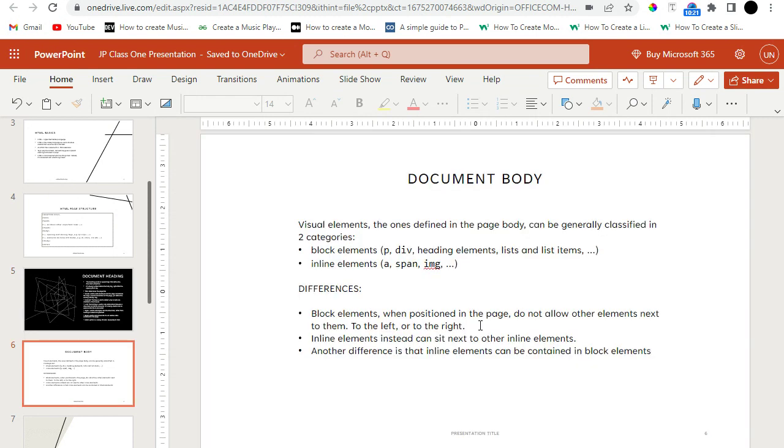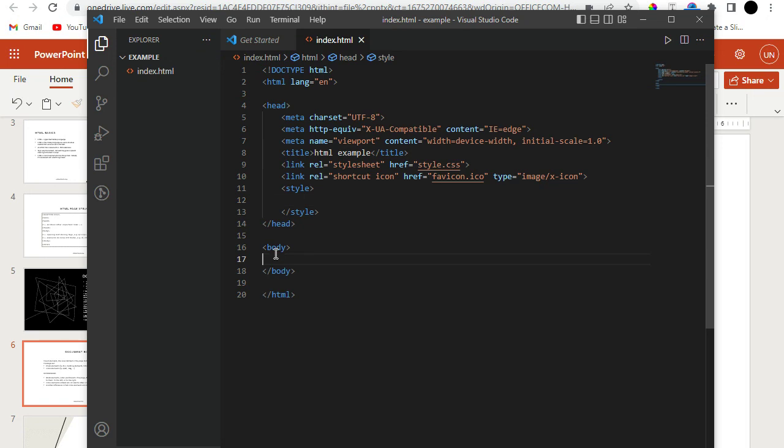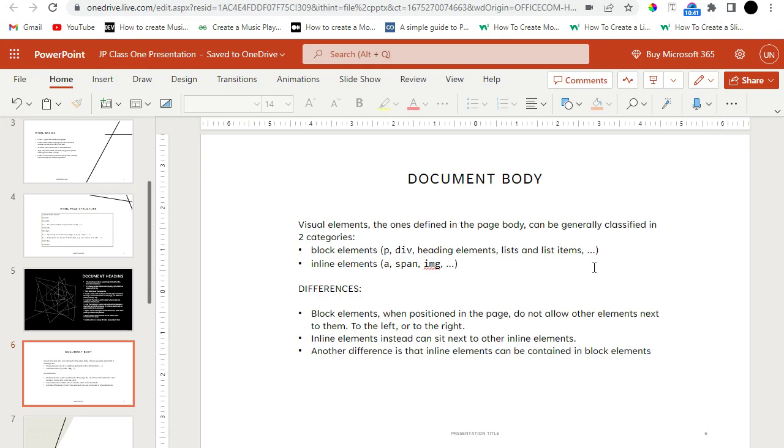Moving on to the document body. I'll talk about the document body. We're talking about this part of the document. This is the body tag. These are tags. I don't know if I mentioned it, but these are the tags we've been talking about. Link tag, style tag. Yeah. So the body part of the document contains the major part of what you would see. It is the visual part of the page, what the user would come to the website and see.